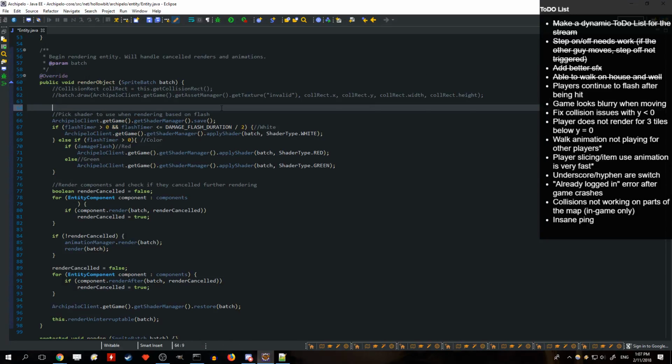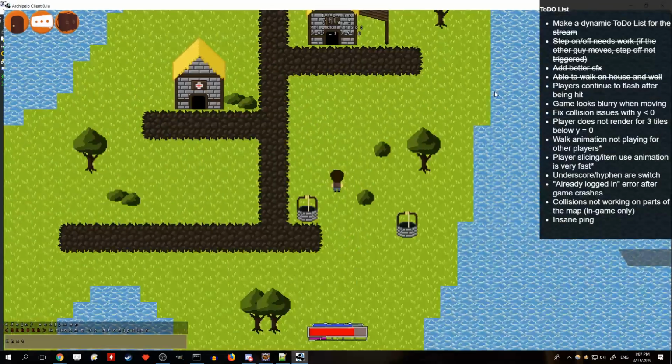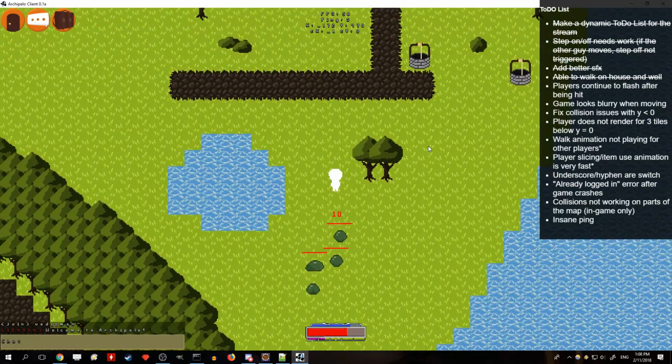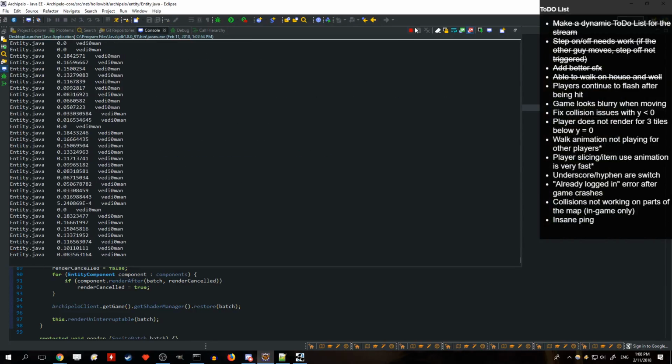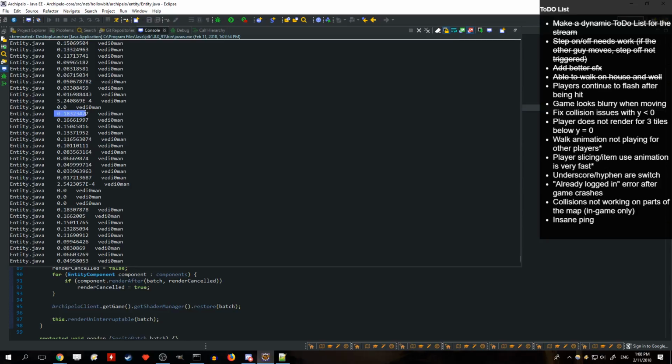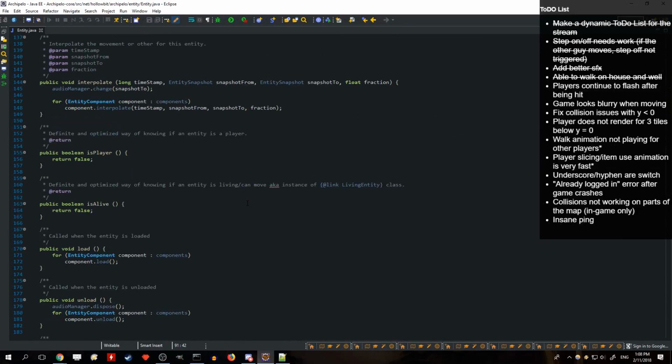Okay, so I'm going to add in a system.out here. Let's do flash timer, and we'll put in the entity name. Okay, so I won't slice any of the slimes. I just want the player to start flashing. Okay, there you go. Let's look here. I'll just stop that. Okay, so you can see that it just goes down and down and down. And it never really reaches 0, so it's like it restarts for some reason.